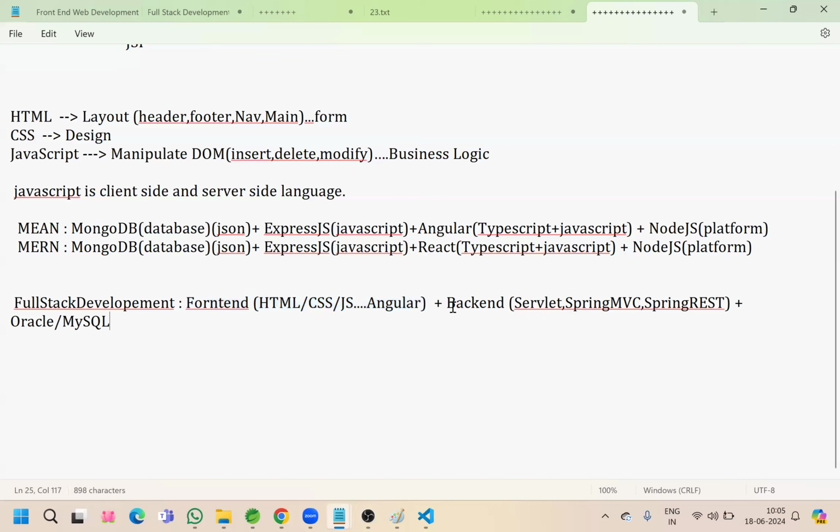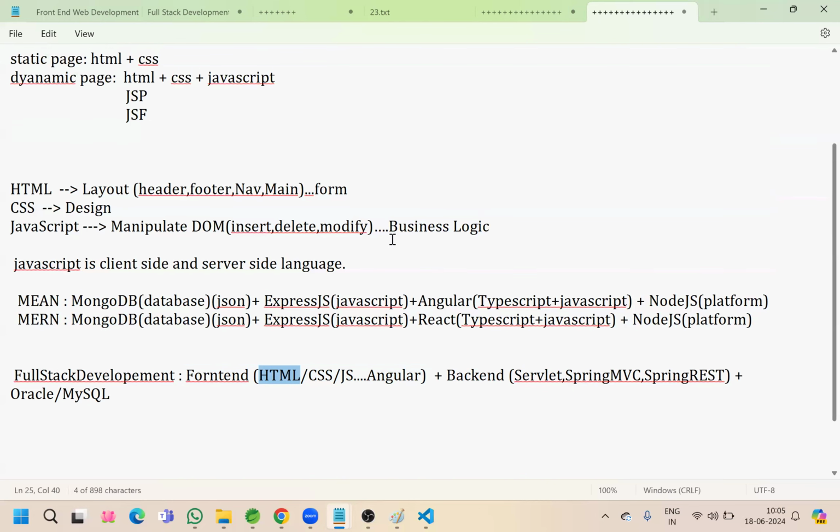So it will be something about the backend system and something about our front end system. On the front end, we will create the layout with the help of HTML. We will design and beautify our application with the help of CSS, and we will apply some business logic over the page, so we have to use JavaScript.